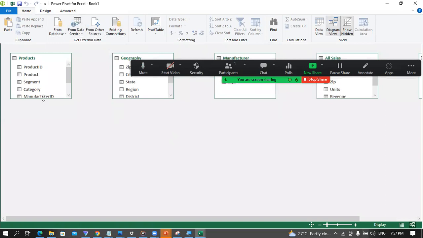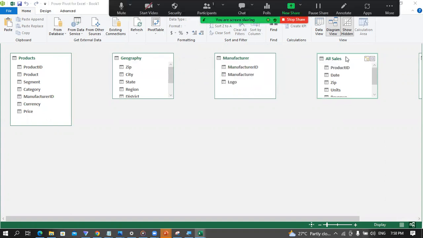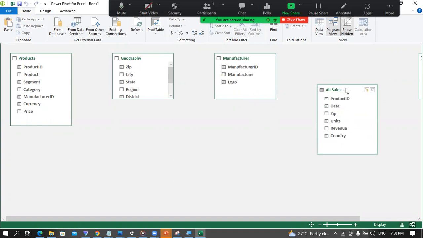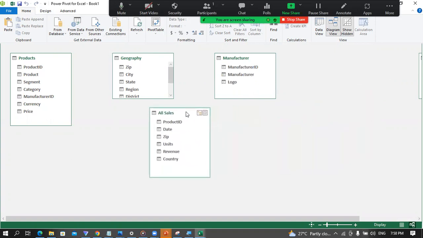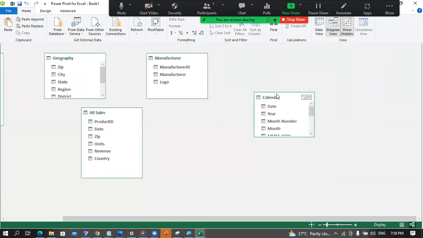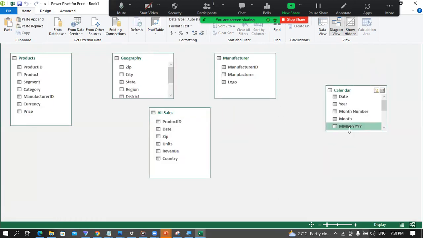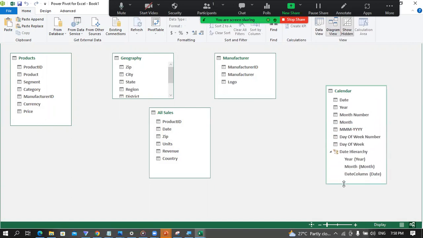So you can see all our tables. We need to make our model here. I'll bring All Sales, my fact table, to the center somewhere here. If I go to the right, you see my calendar is hiding somewhere there, so I'll bring it here too. Basically, it's simply connecting similar columns together.